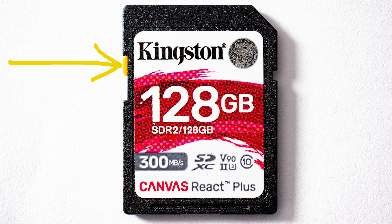One thing that puzzles me: I don't understand why SD cards still have this locking mechanism. It's a small piece of plastic that can break, and if it breaks you won't be able to use your memory card. I really don't understand why they still have this — it's useless. I think they should ditch it, because we don't need it.